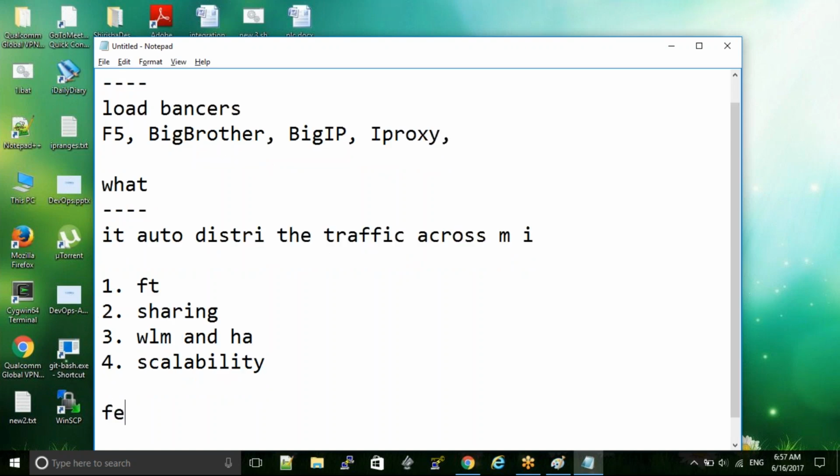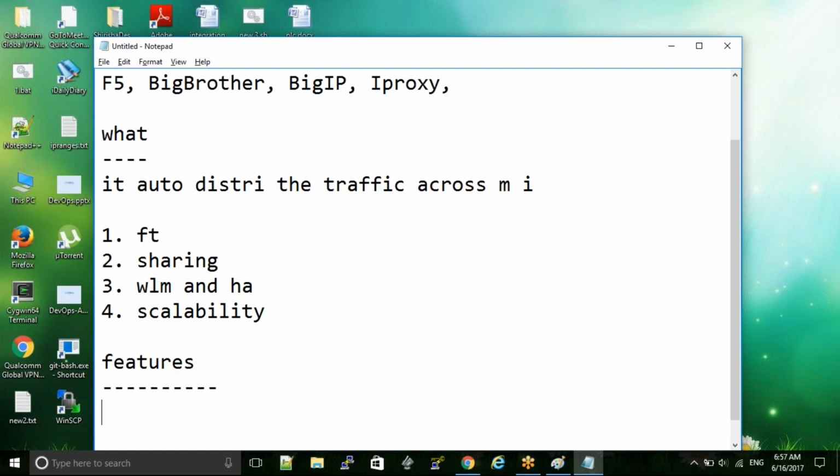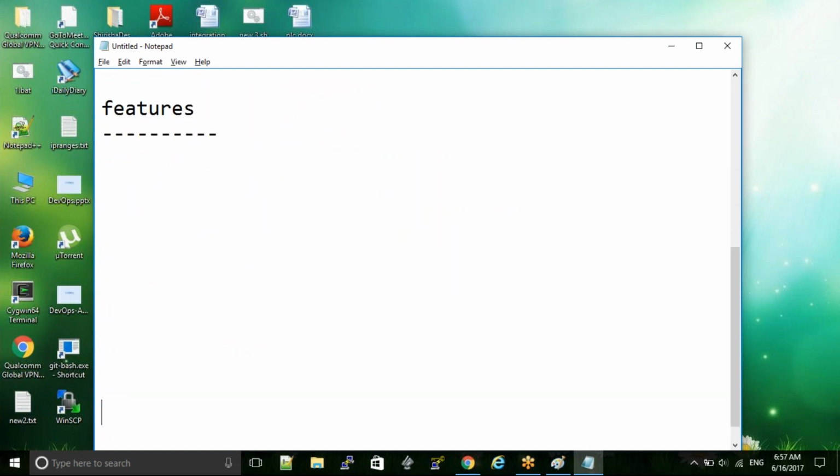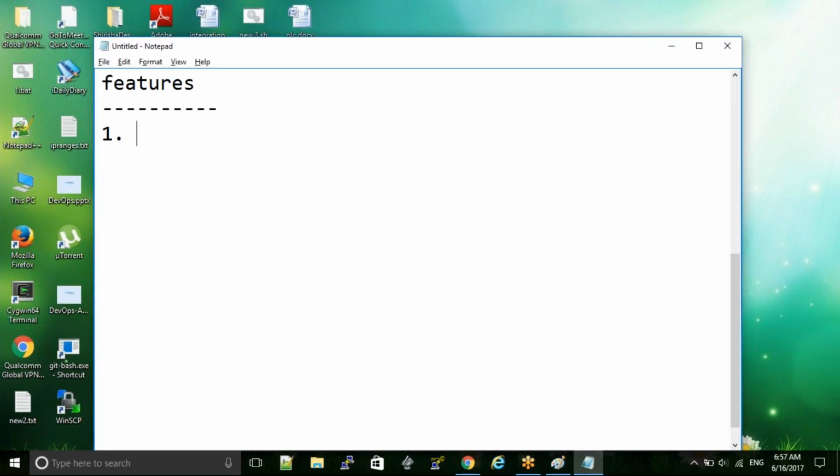What are the features in this? Let us discuss. The first and foremost scenario is, if traffic is more, the load balancer is able to distribute it evenly. So it controls the traffic.